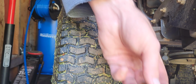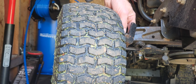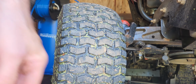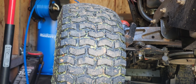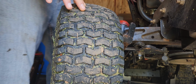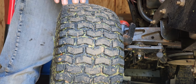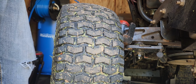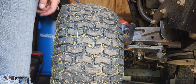So those links are out. There is washers on top of them. The new kit comes with all the hardware, so not really worried about that. And next we're going to get rid of the long links.